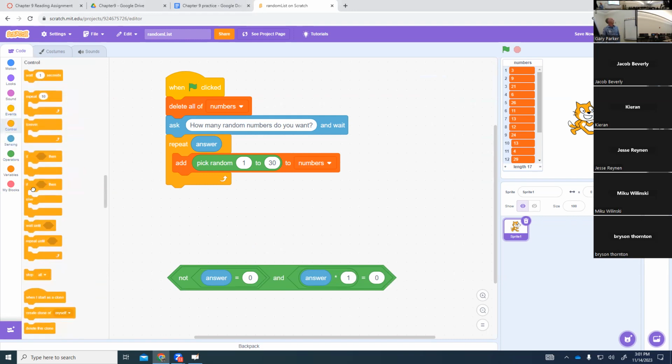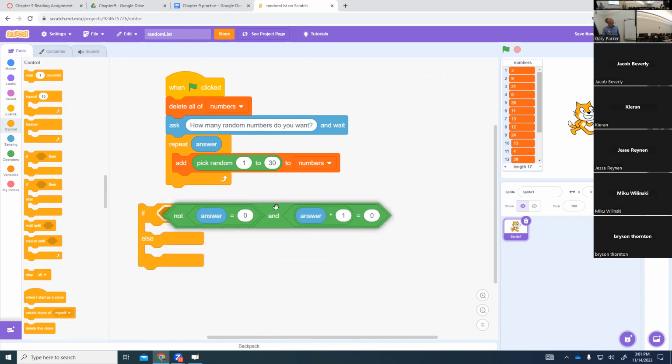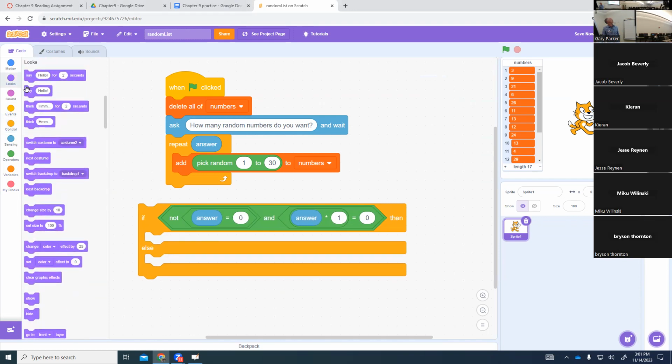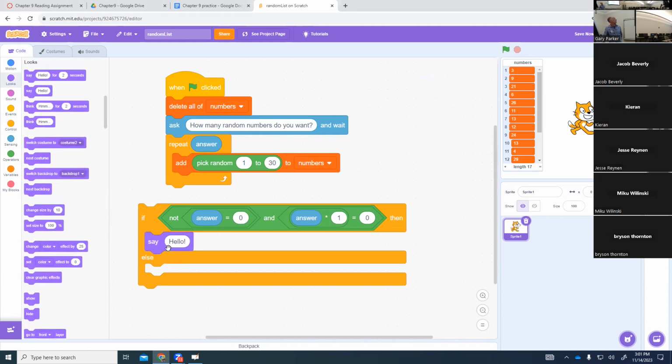So I'm going to do an if else on this. So if both of those two things are true, then I'm going to say, sorry, that's not a number. Please select the flag to try again.